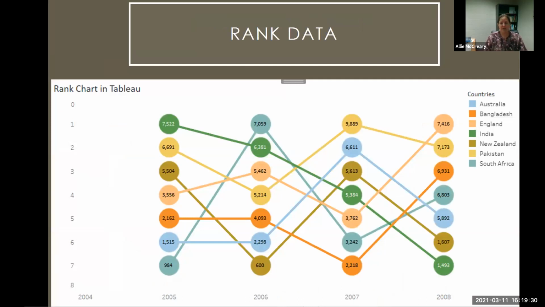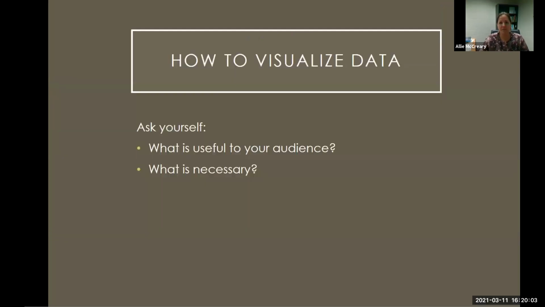And then the third type of data that you might be working with is rank data, where you have individuals rank order different categories or items. So this is an example of study abroad locations or options for students, and their popularity or the participation in these different study abroad options over a 4-year period. And so you can see how it's categorical data, right, but with a continuous element, because they've taken this data and looked at it over a time series.